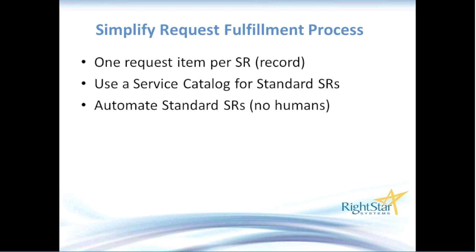So if somebody's requesting to install Visio on their desktop, and if that's something that from a license standpoint you just need to know about, but you don't have to approve, anybody in your organization can request that. Why not have that automated such that it's pushed out? Well, products such as Footprints, of course, can do that.